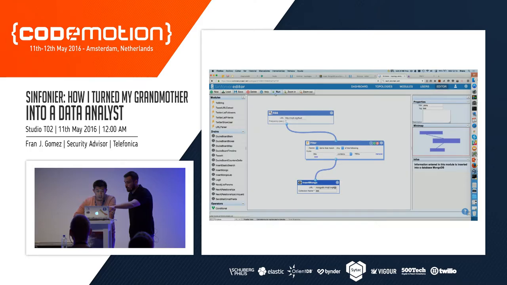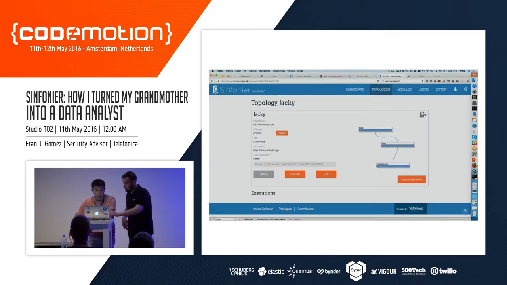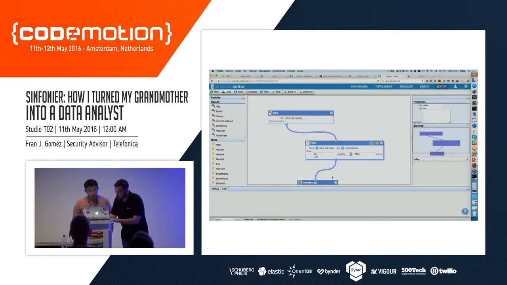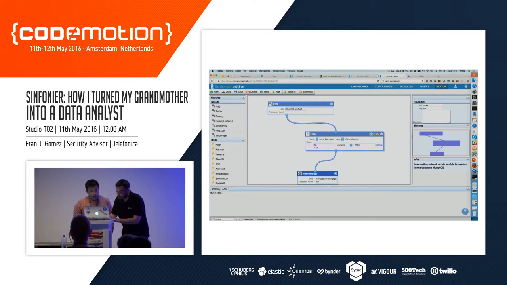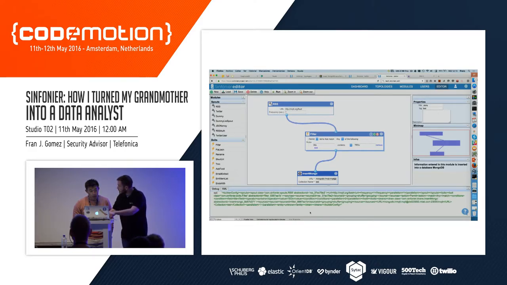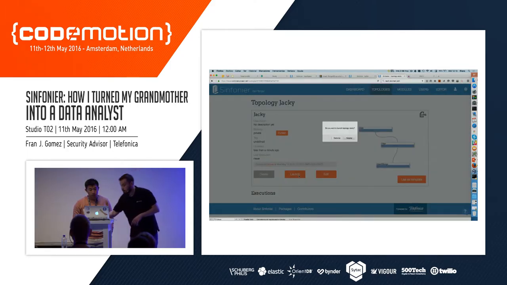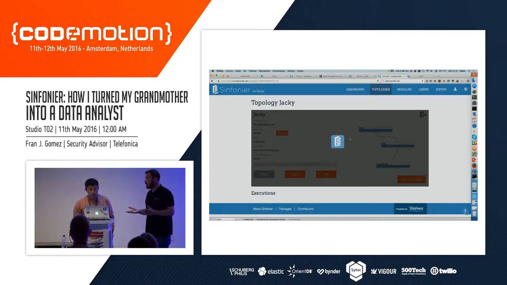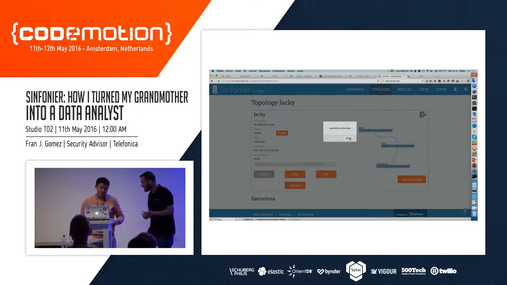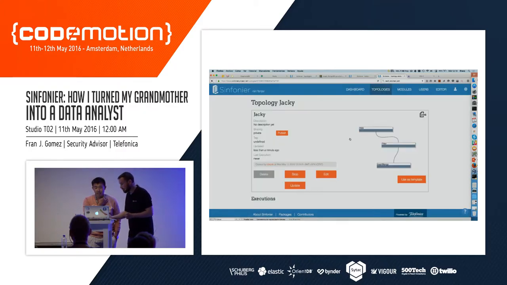So what does this generate, actually? Does this generate a file? Yes, this generates this. It's an XML, the XML that we are sending to the API. So we're trying to run. Do you want to run? Yes. So how many lines of code? None. Just lines of parameters, but that's it. Okay, so this is for you. Thank you very much.